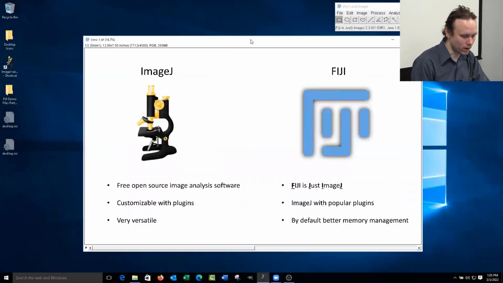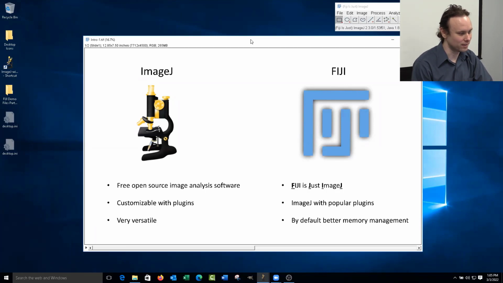So I'd like to start, while maybe some people are installing FIJI or getting this sample data set, to just go over what ImageJ and FIJI are. ImageJ is an open source image analysis solution, primarily provided by the NIH. And it is a tremendously versatile platform. There are a lot of different plugins available, and if you have a specific question on how to do something on it, it's likely that someone has already solved this particular problem. And that's what makes it really useful.